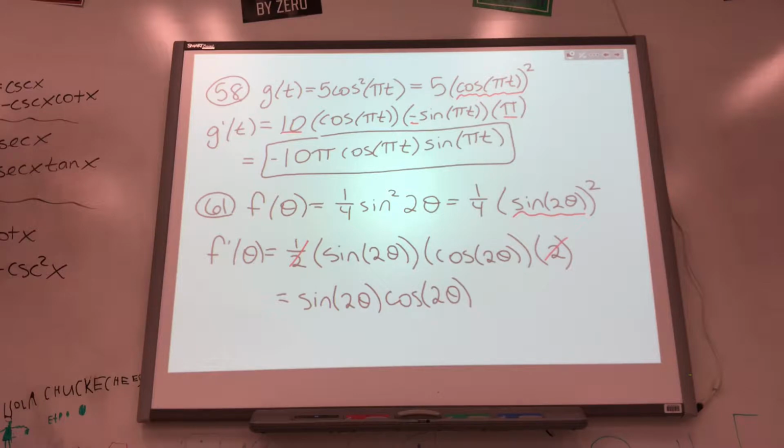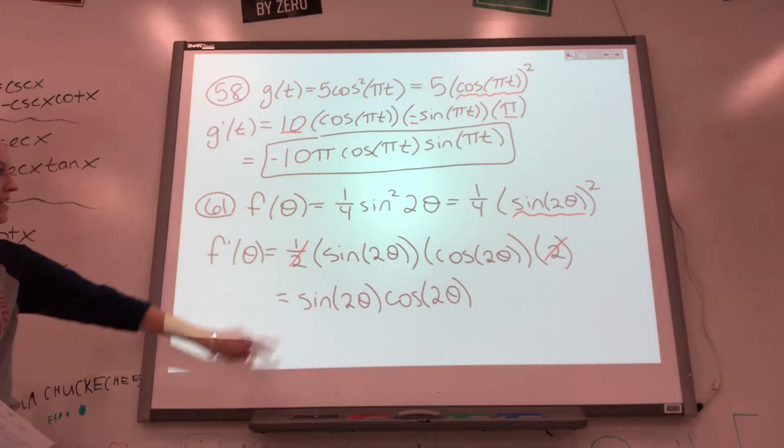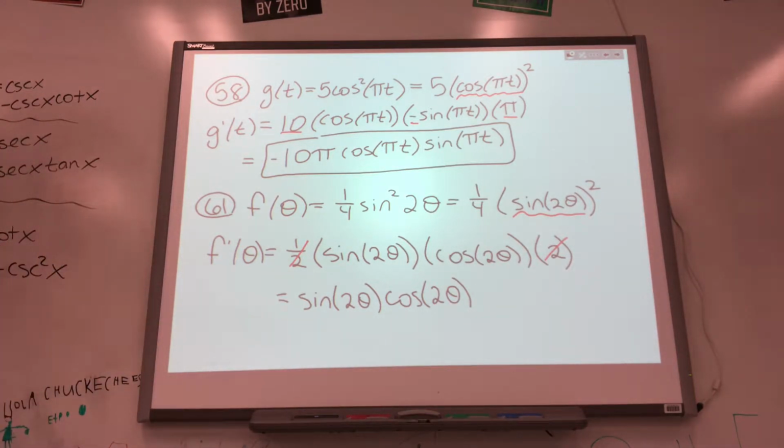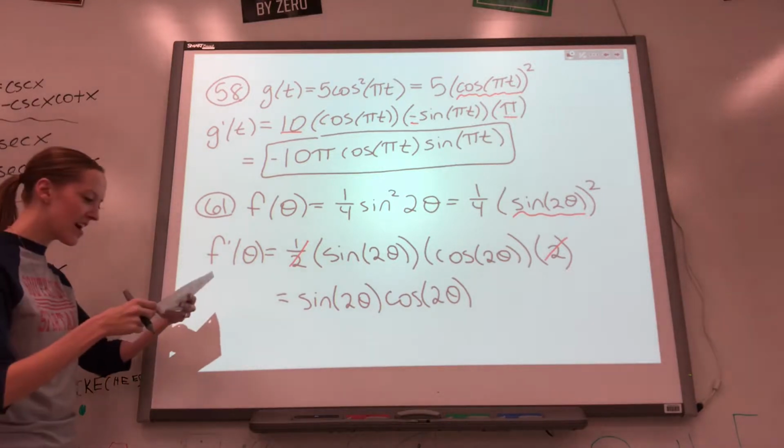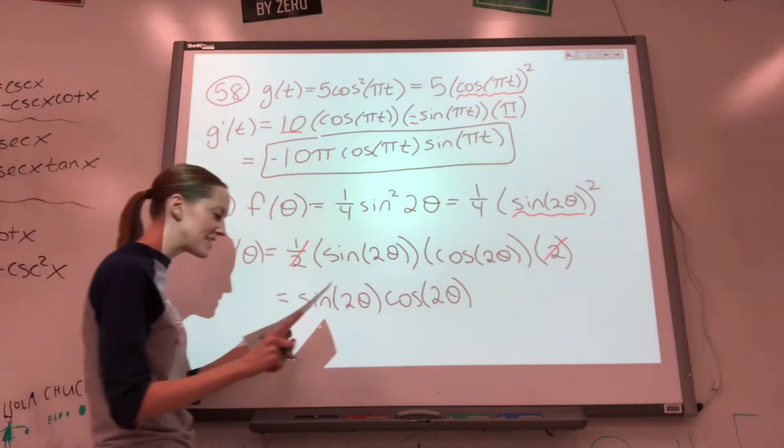Okie doke. Did that help on that one? Yeah, the back of the book just simplified it really well. Okay, yeah, I would just leave it like this. They may have done something fancy on that one. Yes? Number 53. 53, all right. You guys are working me hard today, but this is good.